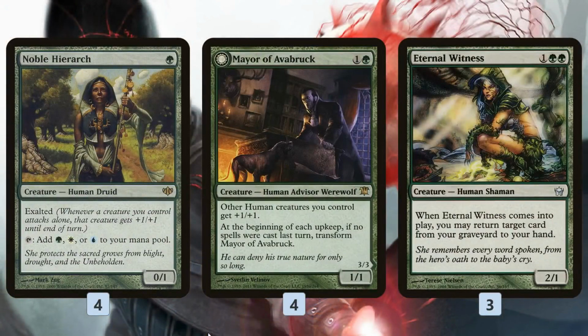As far as the rest of the deck, we have a couple of interesting options. Noble Hierarch just speeds things up. Lets us play our Cloudstone Curio on turn 2, gives us a potential win on turn 3, lets us play Collected Company a turn earlier.